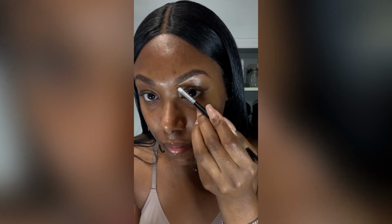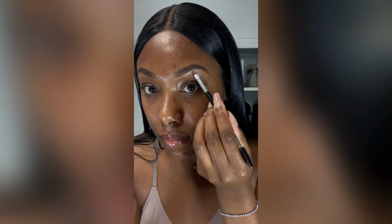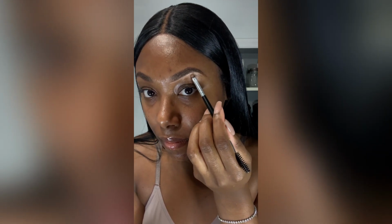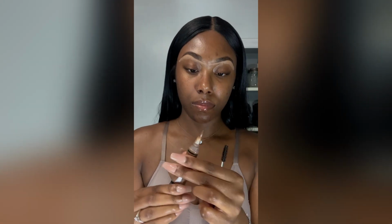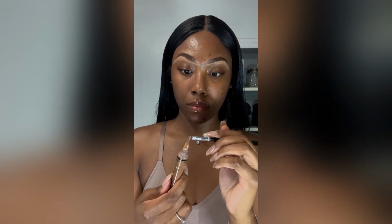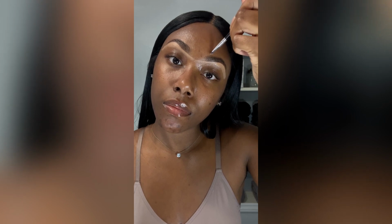I always clean up my eyebrows with the LA Girl Pro Concealer. I prefer the shade Warm Honey under my brows to give me a highlighted, lifted look. And then to clean up on top, I go in with the concealer closest to my skin tone. I did not have a brush near me at the time to blend out my concealer, so I just use what God gave me, the best tool on earth, which are my fingers. They are perfect for blending in your makeup if you don't have anything else.